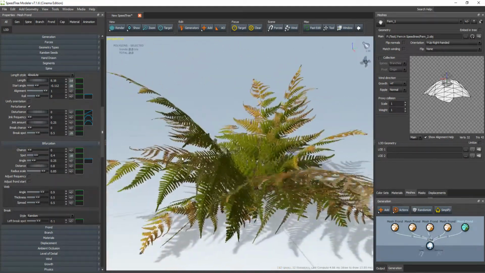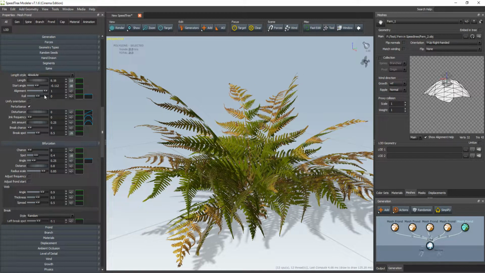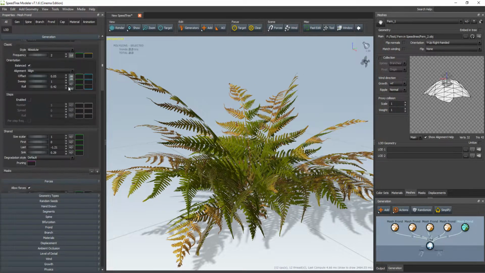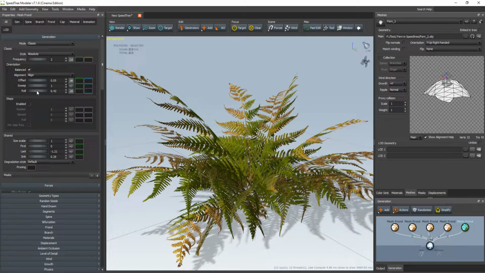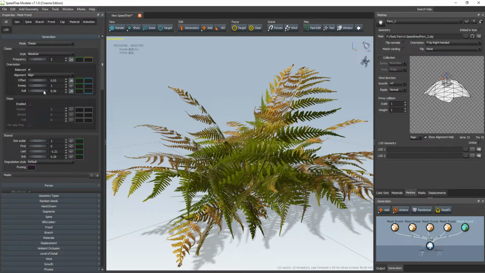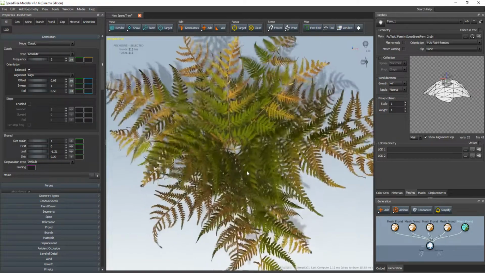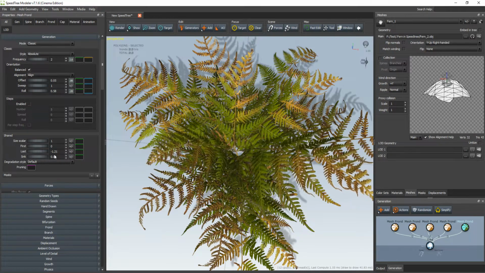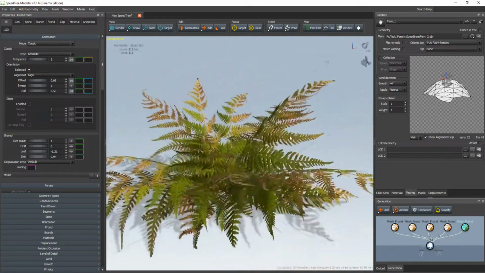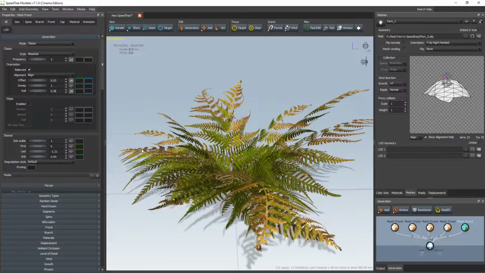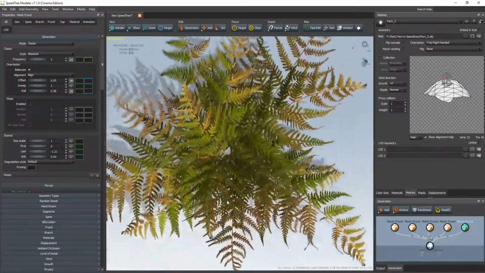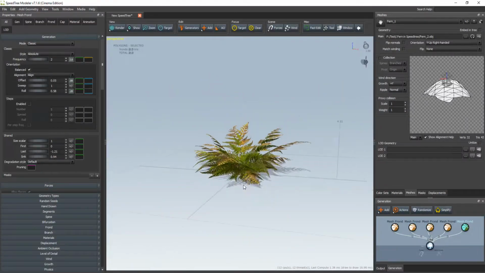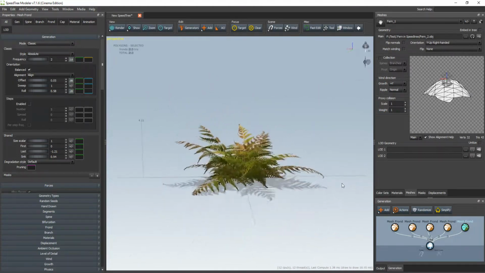Something like that. And again, we want to offset these more as well. And maybe let's sink these in just a little bit more just to close up that little gap. And I think that's looking pretty decent, giving us a nice little fern going on here.